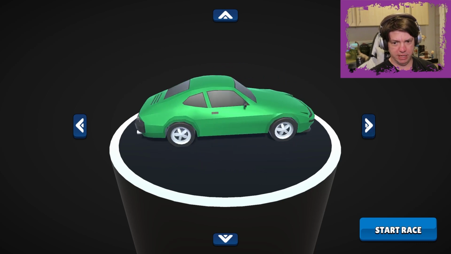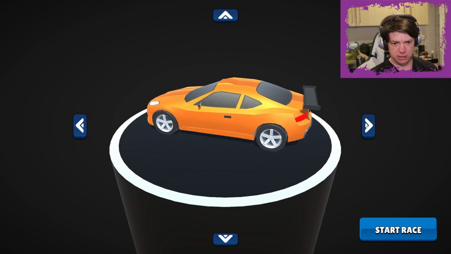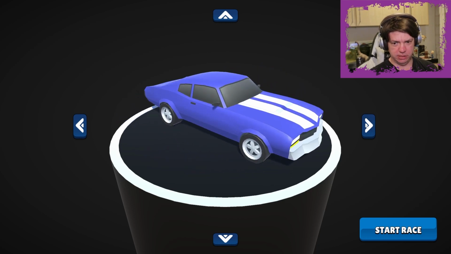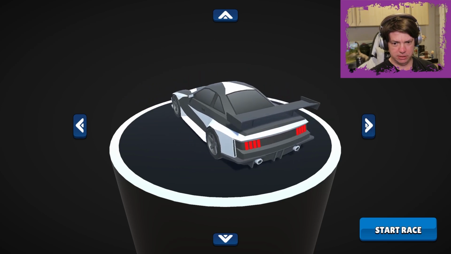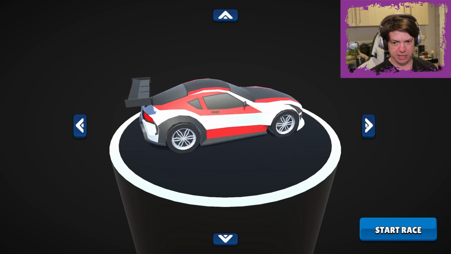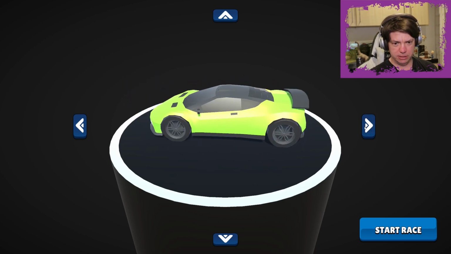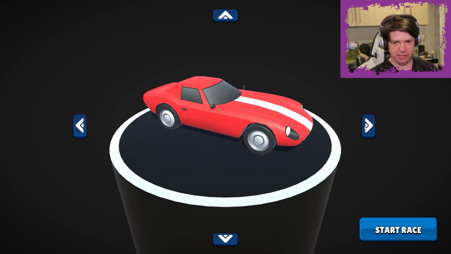I'm looking for a Mustang. I might have already gone past it. They might not have one. Surely they've got a Mustang thing. That's what I want. I want a Mustang. Give it to me. Nope. I think we've passed all of the things that they might have.